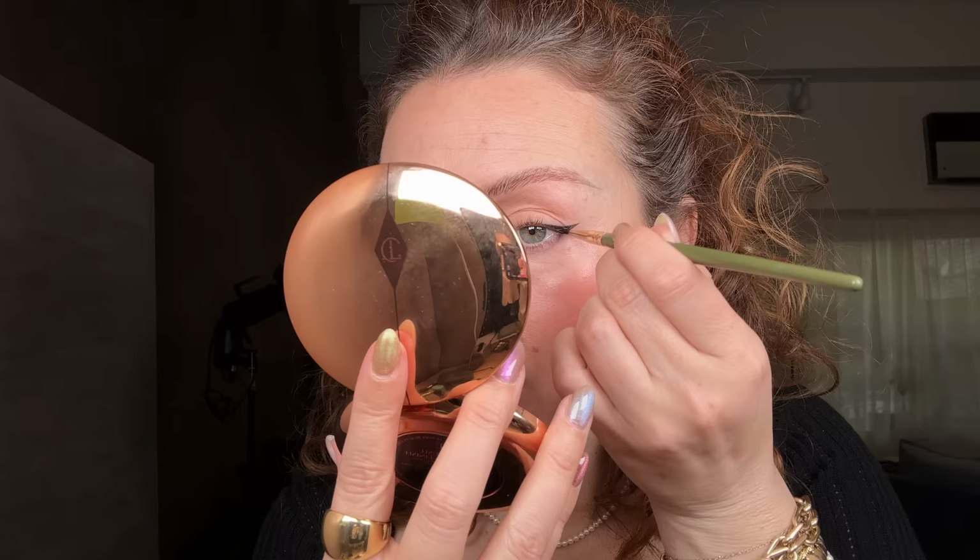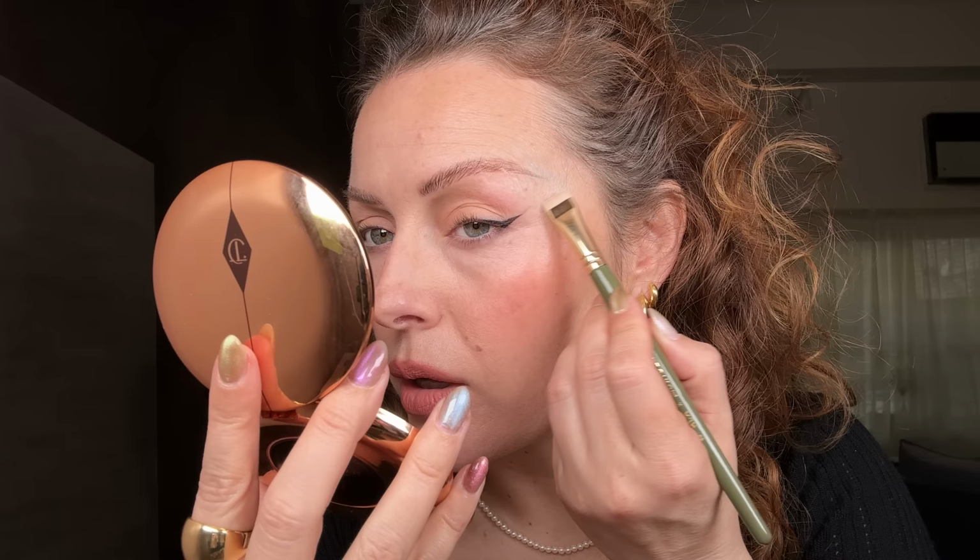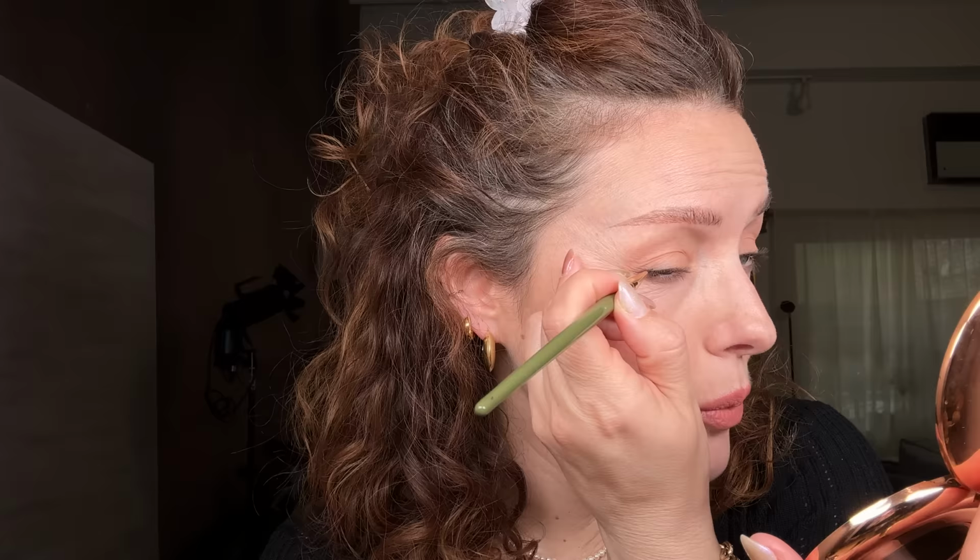And then that's when this little bad boy comes into the mix, the number 9. So the number 9 is a flat top eyeliner cleanup brush, which allows for you to go in and sharpen any edges and clean up any bits that you don't really like. This is also just a quick first pass of eyeliner. I would typically do this and then go in with a liquid, or I would even go back in with more of the same medium to build it. And the beautiful thing about this formula is that you can blend it. You can literally smudge it into a soft, sort of smoky shape.